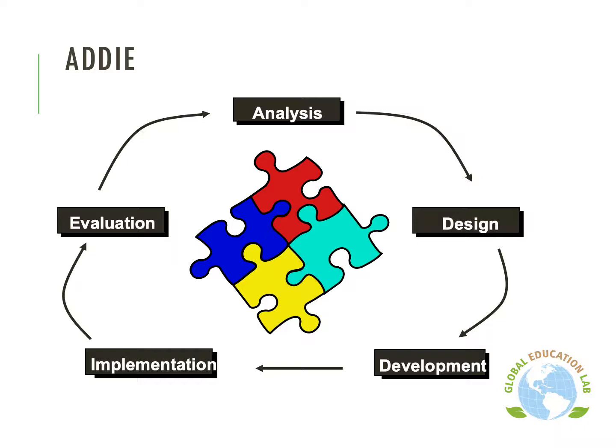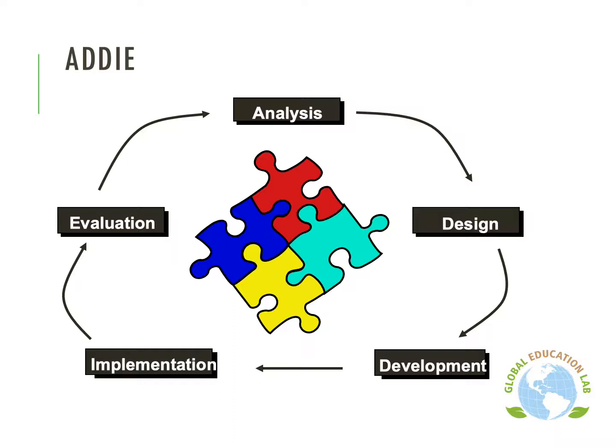Once you know these things, you are better prepared to begin the design phase. One of the most important things you should do in this phase is to write specific and measurable learning objectives. The second D is for develop. These are the actual instructional materials you will use for your course: videos, books, articles, activities, etc.